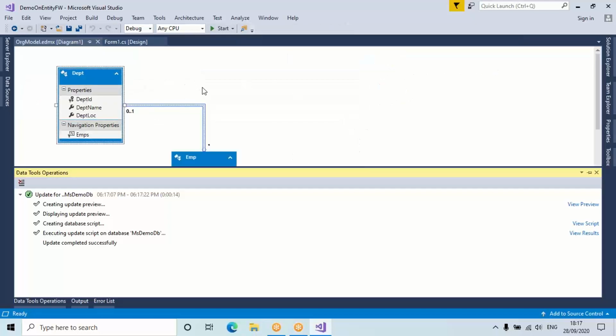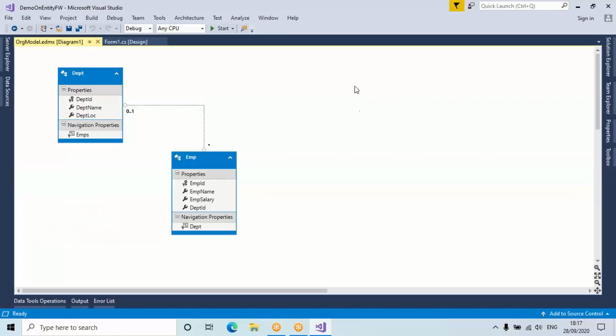But in this diagram, you don't find that column. It only shows three properties. I added department head, but it's still not visible. It's not available for us. Okay, there is a new column added now. We'll add some data also. So you have to go to Server Explorer, open table definition, and we'll add some content in it. We'll add the data.